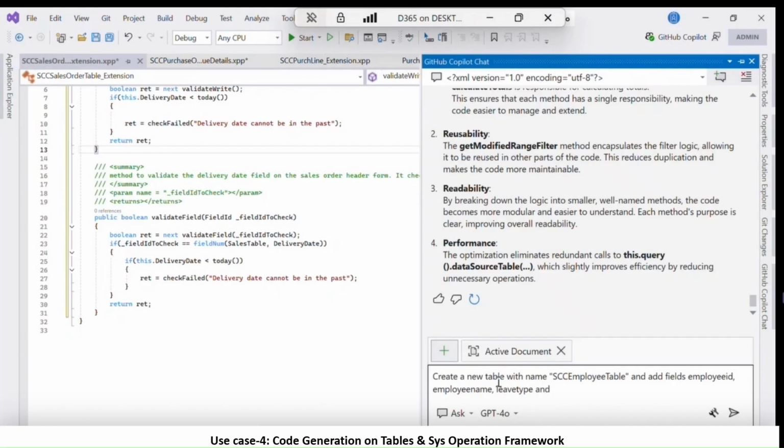And also I will mention an index also, employee ID, and for best practices I will mention create find and exist methods also.